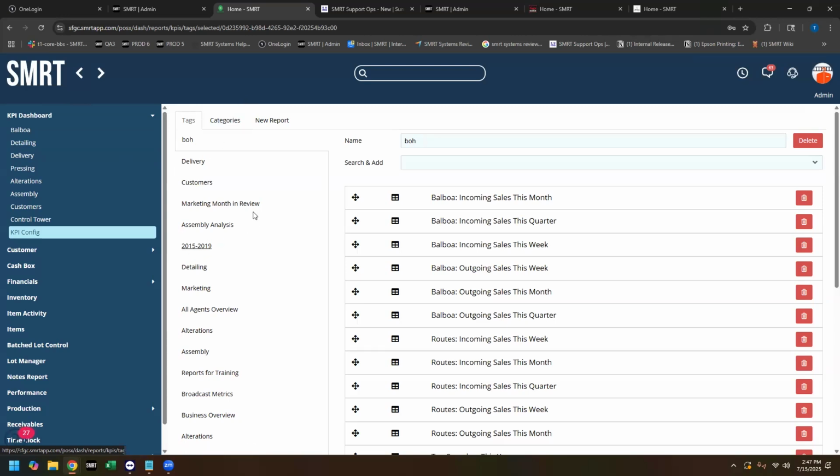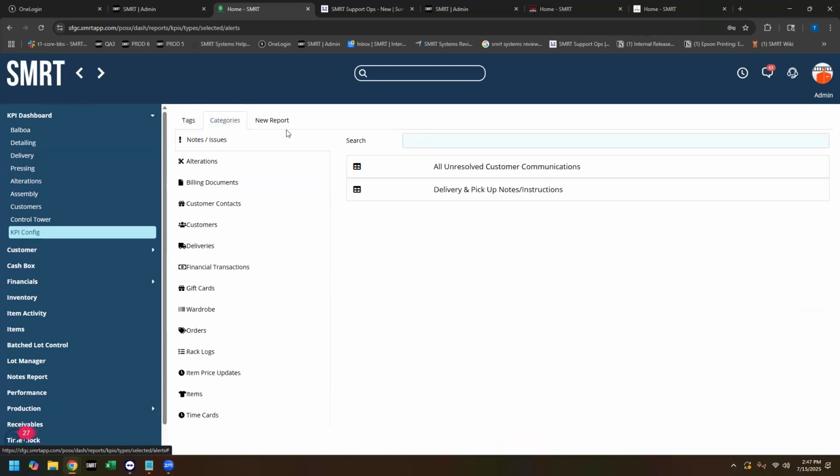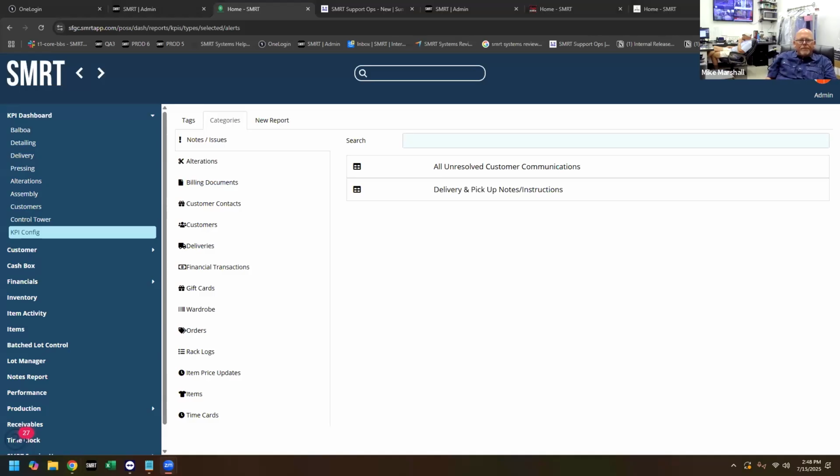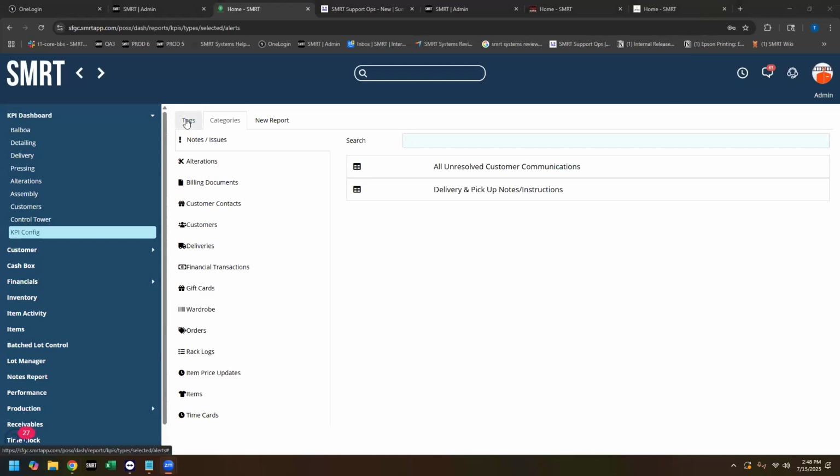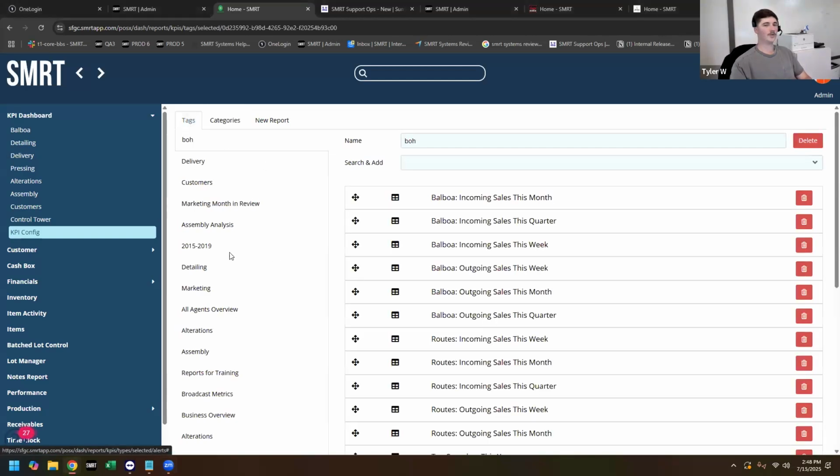And we call them tags because really in the database, each report just has a list of all the tags that are associated with it. And so that tells Smart which dashboards to show that report in. And then whenever it loads a particular dashboard, it checks every report that has its tags and pulls them all in. So from the user's perspective, a tag and a dashboard are exactly the same thing. There's only a difference on the back end. Okay. That clarifies. Thank you. Yeah, so basically it's a way to clean things up and hold them in specific areas, almost like folders on your desktop.